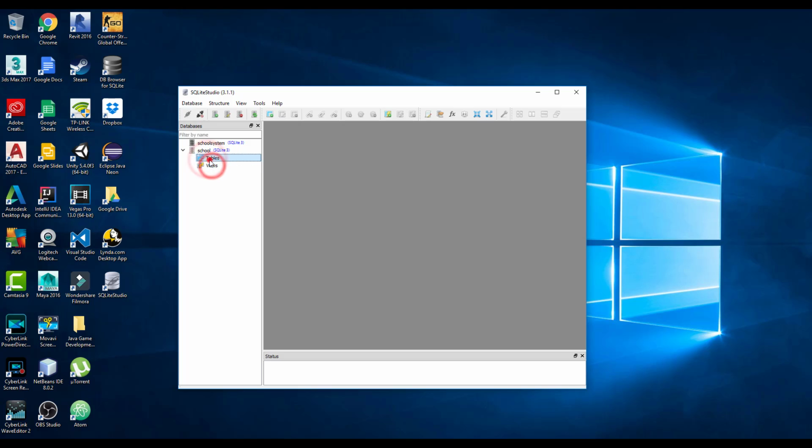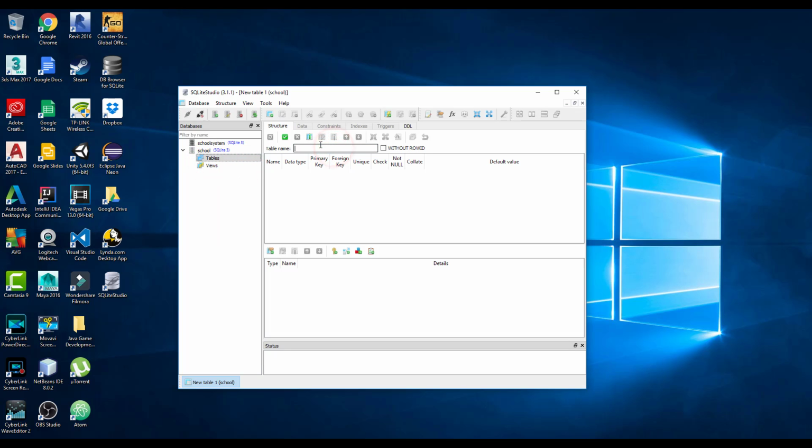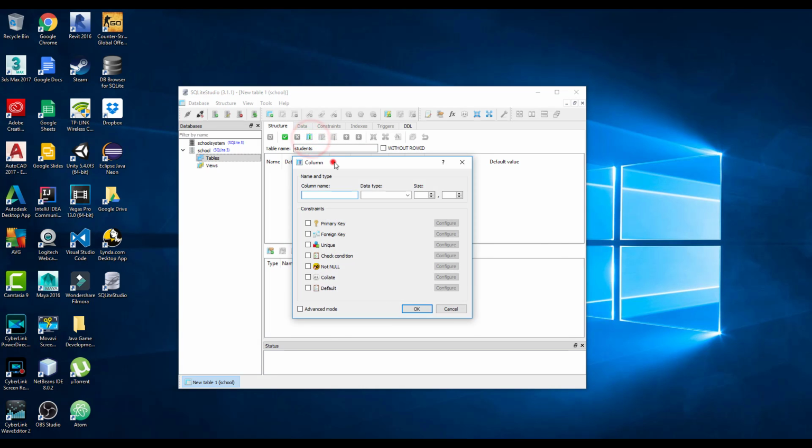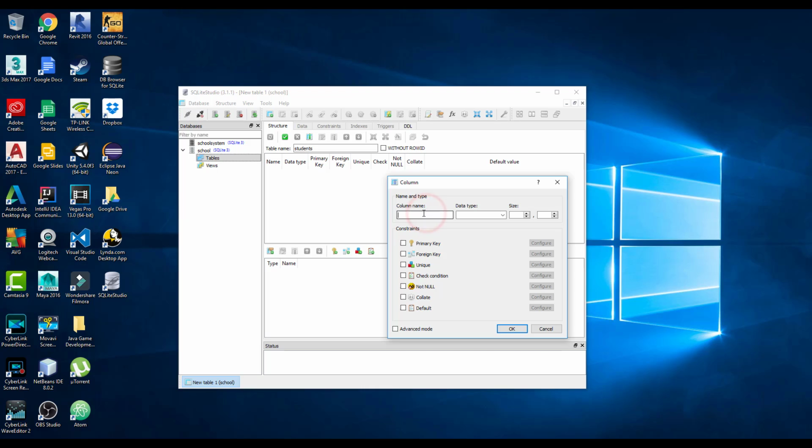We have tables and views. So right click on tables and create a table first. We need two tables: a table for our admins and one for students. So first of all, let's create a table for students. Let's type students here, and then we need to add a few entries to it. What columns do we need for our students? If I click on this button here, it will let me create a column. So here, ID, and the data type would be text. Well, you should use integer, up to you, whatever data type you want to use.